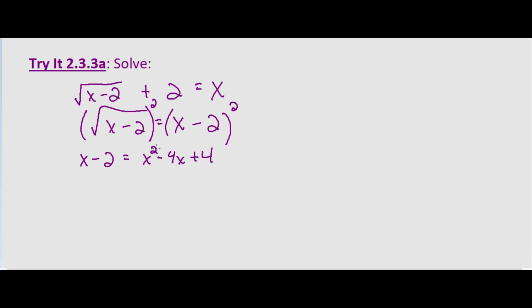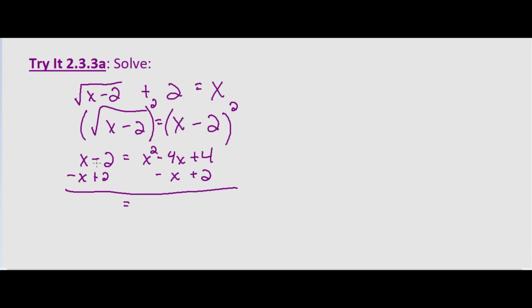Now, I'm going to make the right side the left side, and the left side the right side, but the process is the same. We subtract x. We want the form ax squared plus bx plus c equals 0. So we want everything on one side of the equation and 0 on the other side. So we're going to subtract x from both sides and add 2 to both sides. So minus x and plus 2.